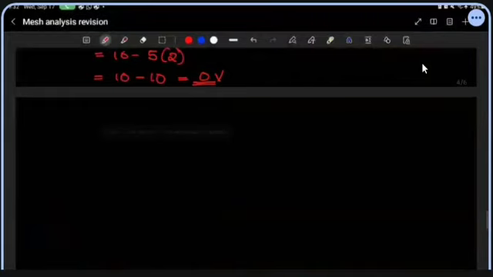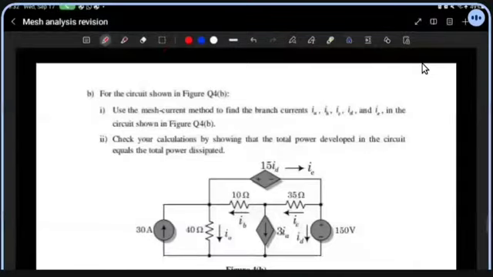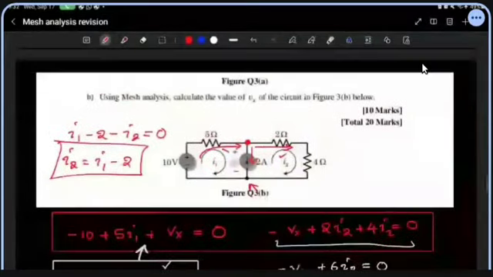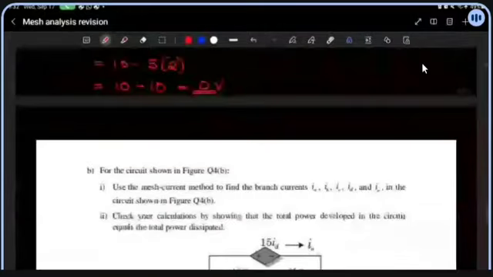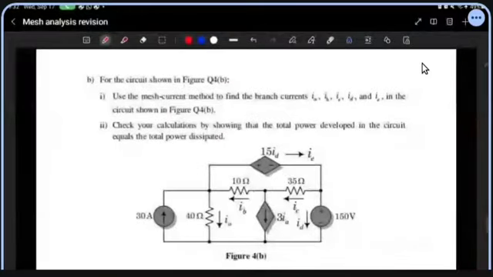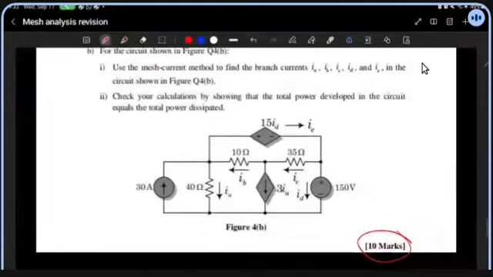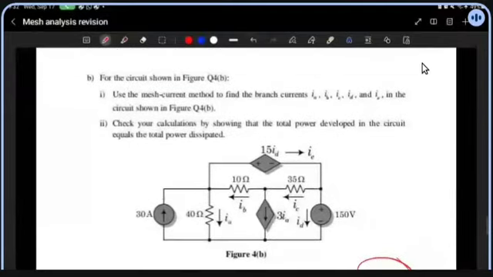Now, as we go through this one, you clearly feel the difference. The previous one, which is this one, seemed to have been more straightforward. But look at that, it was only for 10 marks. The next one is going to be slightly more heavy, but again, 10 marks. This clearly shows that life is not fair. Just joking.